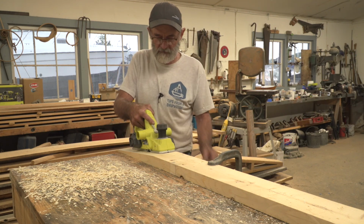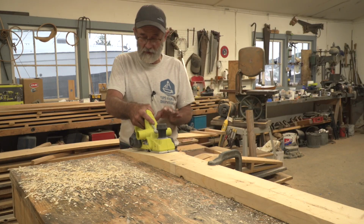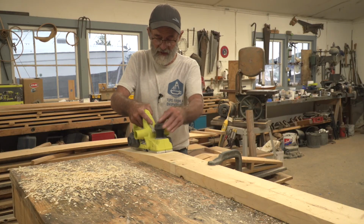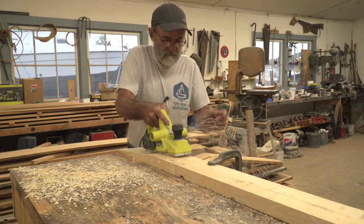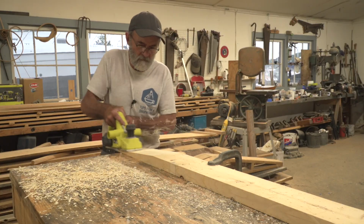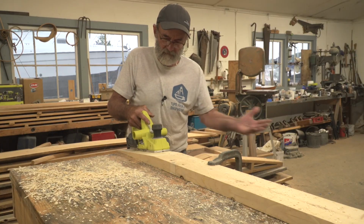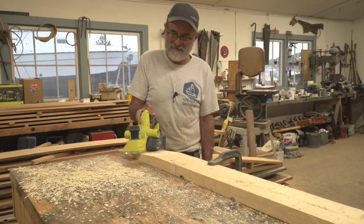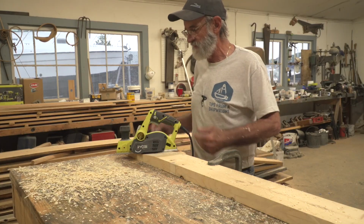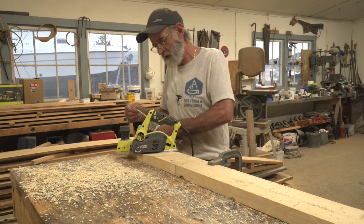Now, we've got it set pretty deep again, and like I said before, when I'm planing wet wood, it's a whole different story, but this is liable to jam up too. Let's try it out. That's it. It's jammed right up. Look at that. It's just full. Now you got the flapper in there. You can't even move the flapper switch.